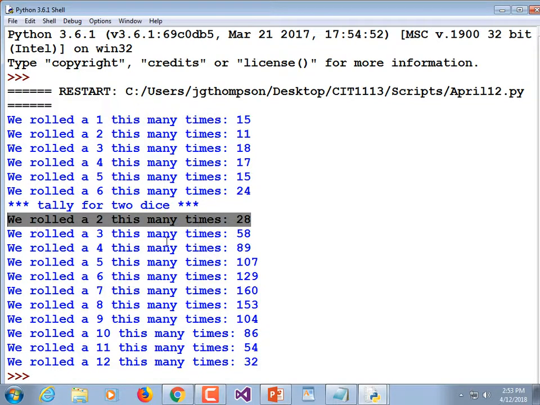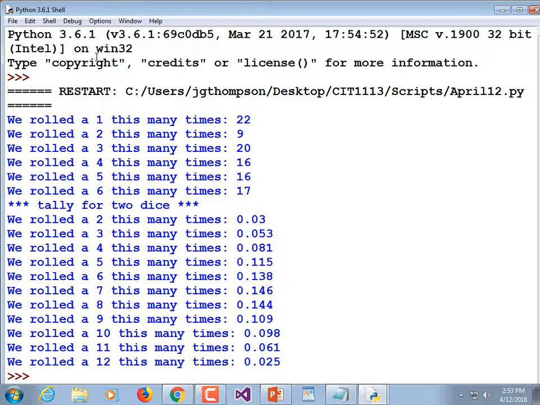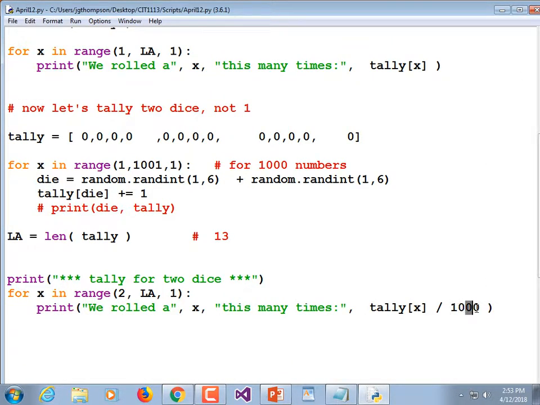And if we converted these to percentages, we would just have to divide those values by the number that we rolled. So why don't we divide our tally as we print them out? Not by 1,000, because what is a percentage? You divide it by the total number and then multiply it. Well, okay, I'm going to first try dividing it by 1,000 and see if I like the way it looks. But I think it's just going to be dividing by 10 or something in order to make it look pretty. Yeah, that's not good. All right. If we divide it by 10, is that going to make it look prettier? Make it look really like percentages?